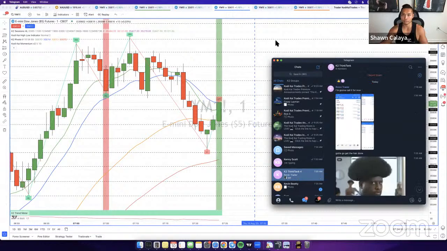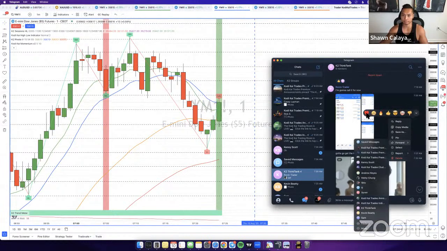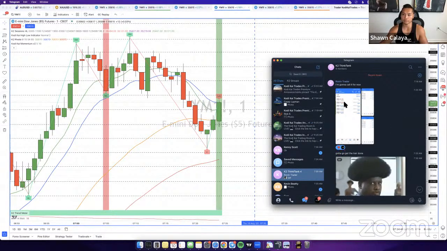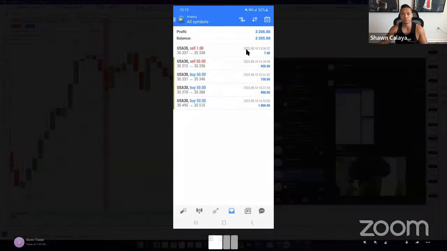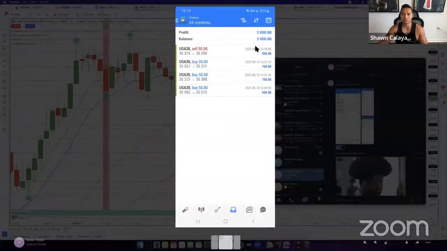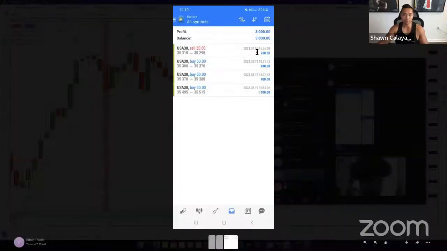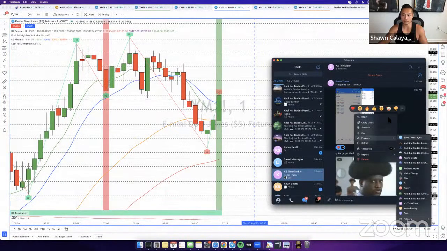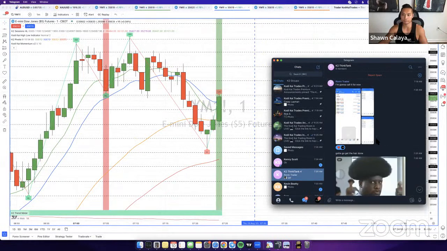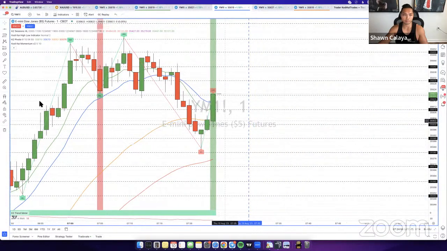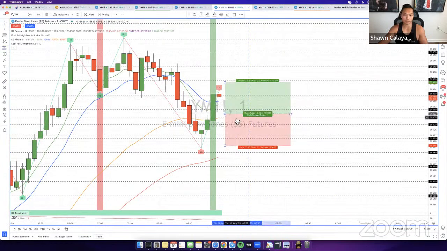We got some more profits over here from Sisuk. All right, I'll come back to that in a little bit, guys. We got 15 seconds. Sisuk locked in 3,200 on the first account, total profit of 2,600 on the second account, and a total profit of 3,000 on the third account. Nice work, Sisuk. All right, back to the charts. Green momentum is coming up right here. Volatility is currently at 17. It's kind of low.